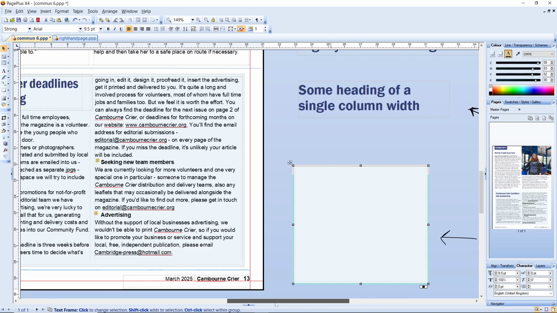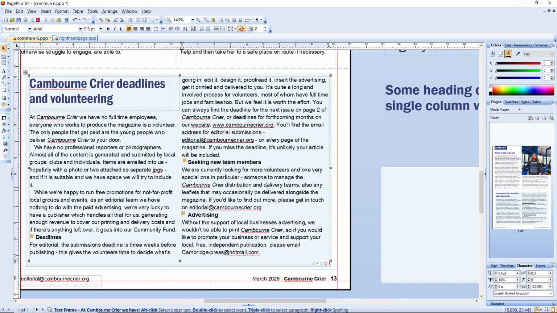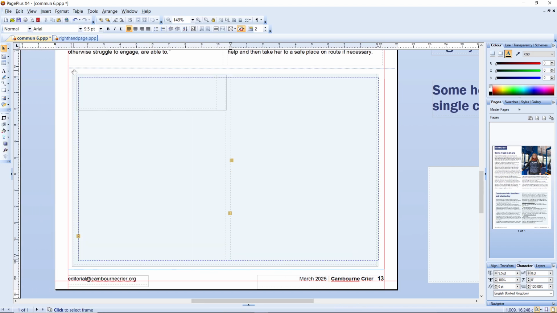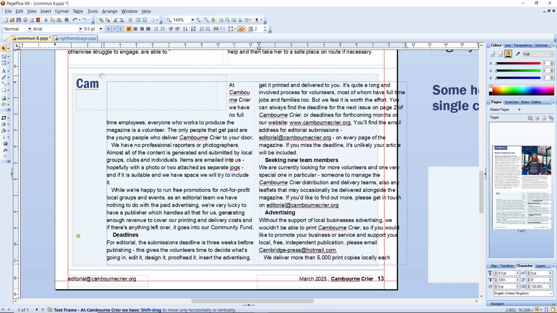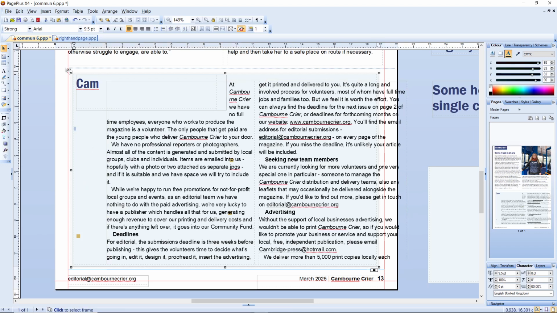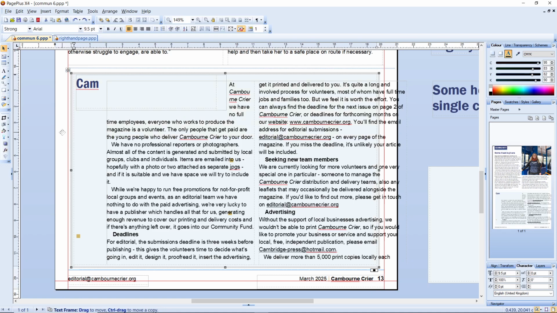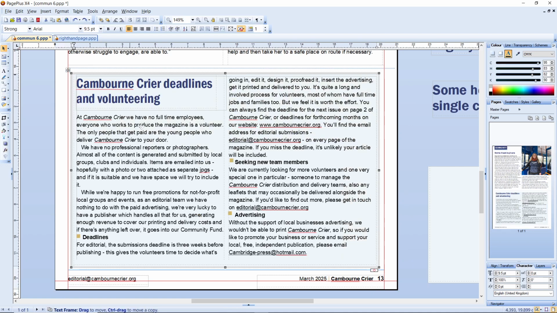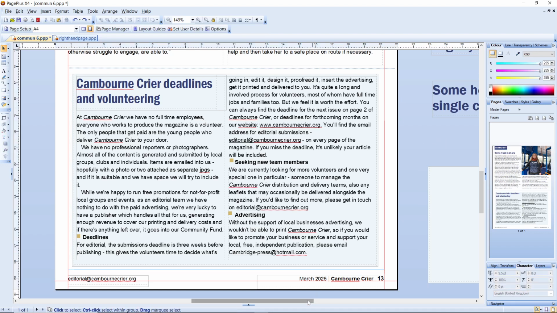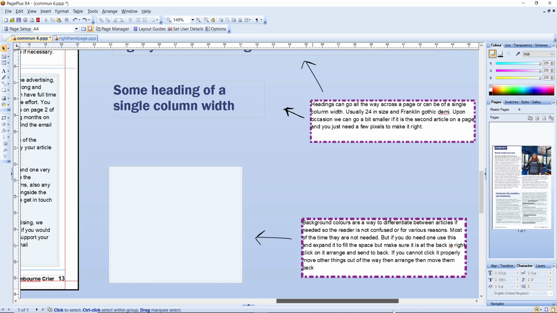Now for some reason you're doing something and you can't seem to click on it properly. Let's see if I click here and I try to move this whole thing. I'm probably just moving this top text box. See? I'm moving the top text box. I don't want to do that. I want to move the thing underneath. So if I move it just slightly, then I click again, boom, I move the blue. Now I don't want to do that, but you could. Control Z, Control Z. There you go. That's an example. You can just shift things out of the way, and then you can get to what you need to get to.